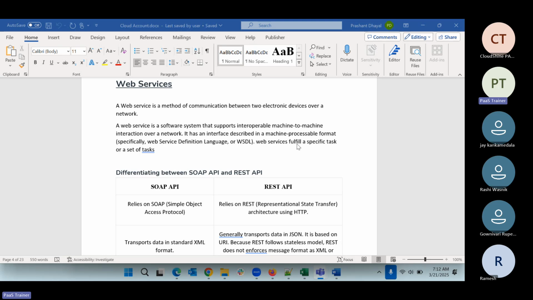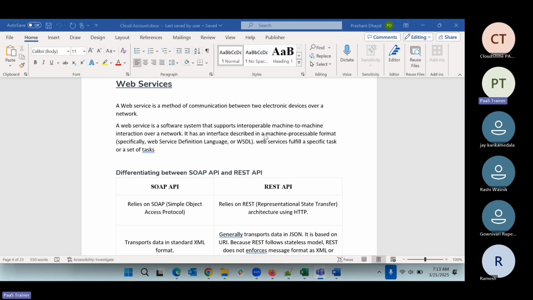Earlier we used to write Java, Python and so on to develop web services. But in that we needed to write too much code, heavy coding, because we have to get all the data, then do some action, then do another action. But OIC comes into the picture and makes the whole solution look very easy.